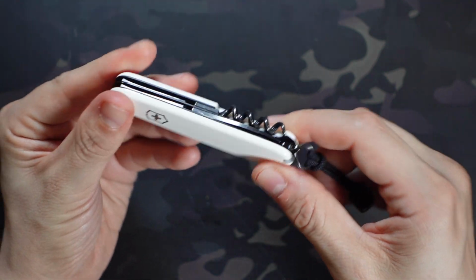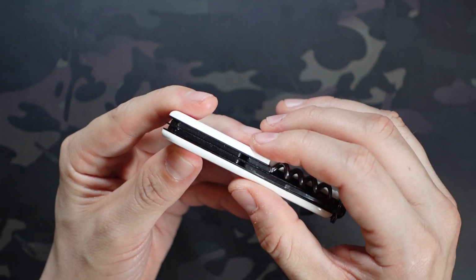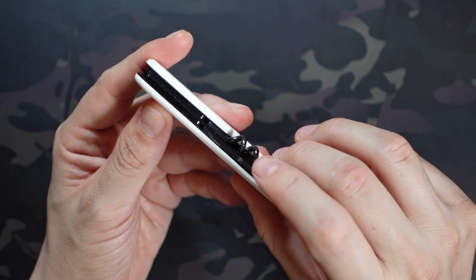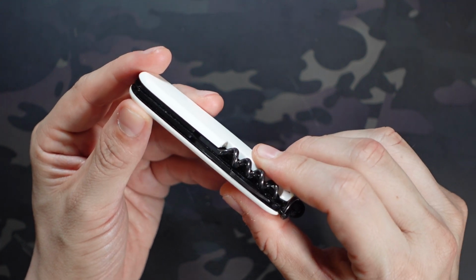We'll start with the back side this time. So you can see 2 layers on this one, which is kind of a big deal. I like that it's a little bit smaller. I don't love 3-layer sets, and so obviously you're getting some more and more useful tools, but it does just kind of make it a little bit bulky. I think the 2-layer is the perfect in between here.